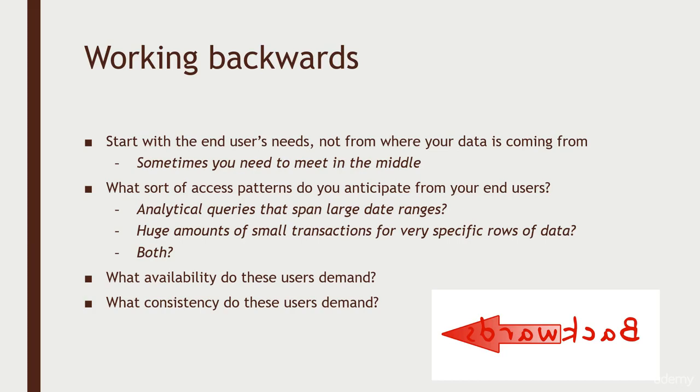So it's very tempting to always work forwards and start from the technology that you want to use, your preconceived notions of what systems might meet the needs of what you're trying to do. But often when you work backwards from what the end result needs to be, you end up with a very different solution, and often one that is better tailored for what you actually need to do. So there are some things you need to consider when you're thinking about the needs of your customers. It's not always a straightforward thing to articulate.